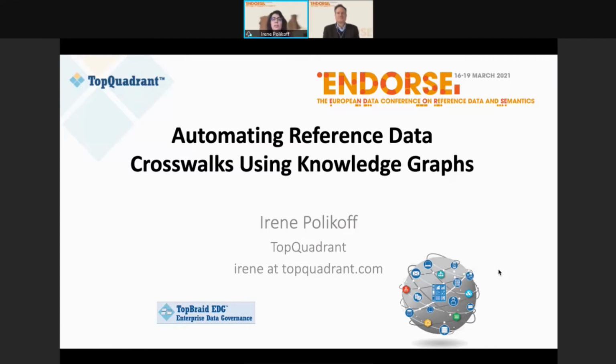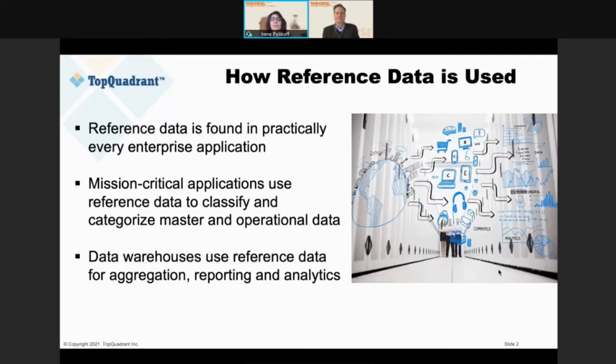Thank you. Yes, and our product is called TopBraid Enterprise Data Governance, and we use that to help our customers be successful in data governance initiatives. And reference data management is, of course, part of data governance. So given the nature of this conference, I probably don't need to speak much about the importance of the reference data. It exists in every place and is found in pretty much any application, and it's used for many different use cases that have to do with data reporting, data analytics, data interoperability, and so on. So it's a very important aspect of an organization's data, and caring for it is an important aspect of organizational data strategy.